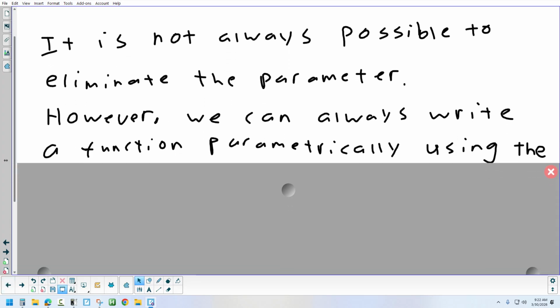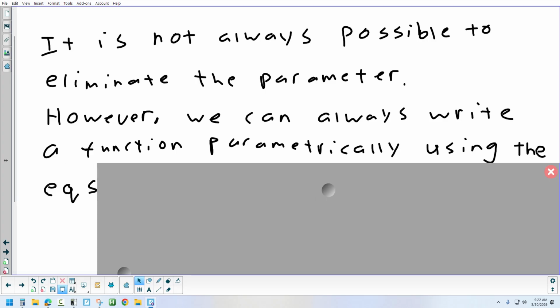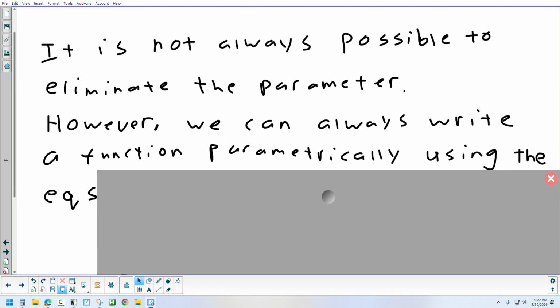So there's one more sentence here I have to write down, but I want to show you the next problem and see if somebody can figure out how we could write this parametrically in the simplest way possible. So leave room, there's one more line, but that's it. But I want to show you the problem first and see if you can figure it out.